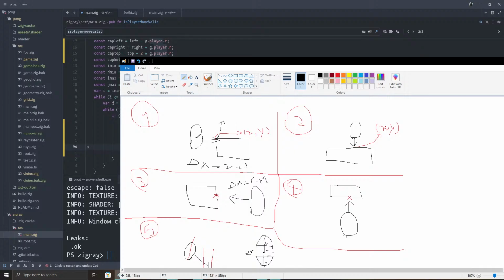For the player it is the center of the player.